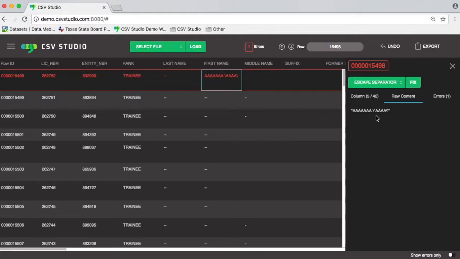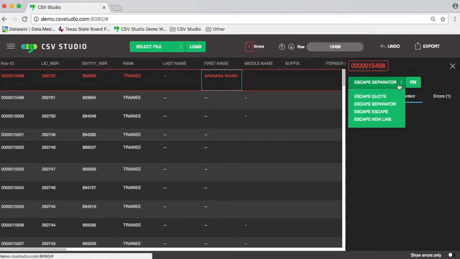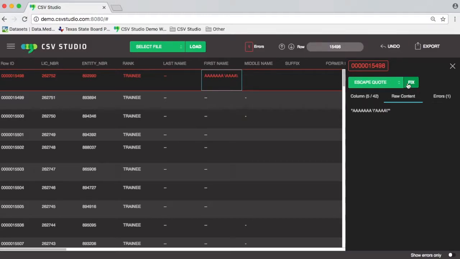In the detail view, we can see that this column contains a double quote followed by some letters, a backslash, a double quote, a few more letters, another backslash, a double quote, and another double quote. Most CSV parsers can correctly parse this line by simply treating the \n character as an escape character. So no correction may be necessary here. However, if we need to comply strictly with the RFC 4180 specification, which does not recognize the \n character, we can direct CSV Studio to apply consecutive corrections and properly escape each of the double quotes.